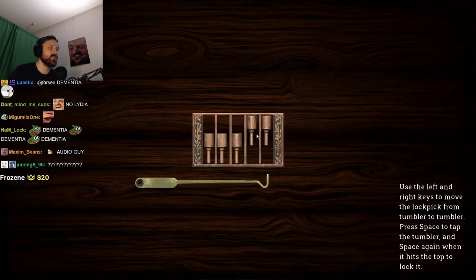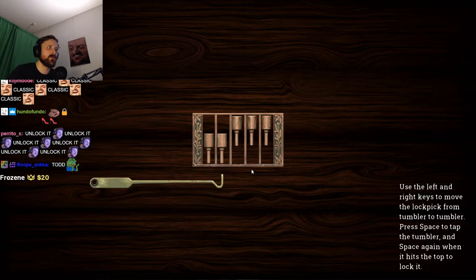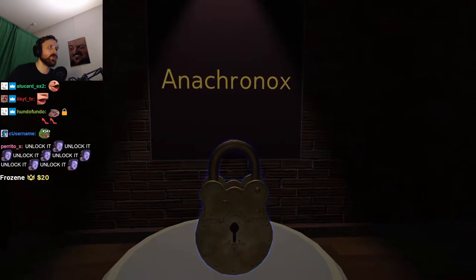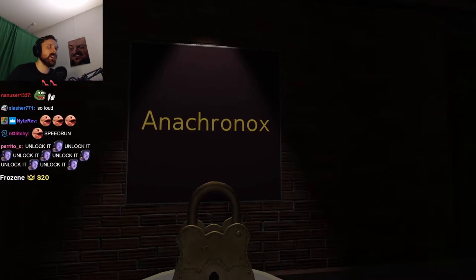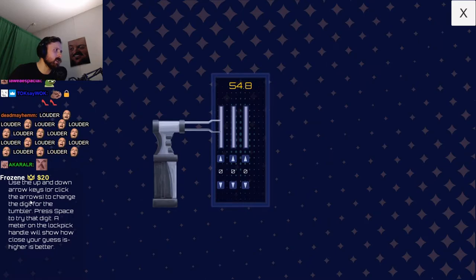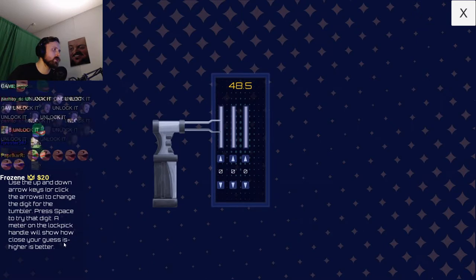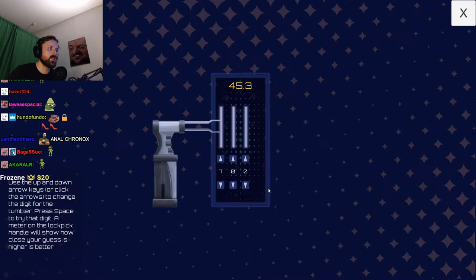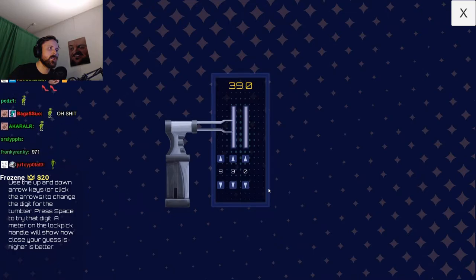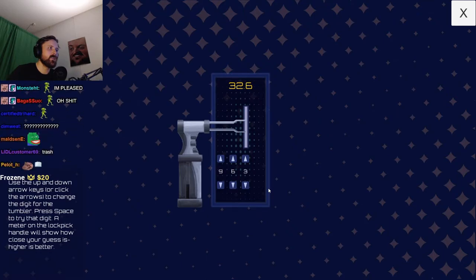Okay. Oblivion. We play this, yeah? That was kind of cancer. When you knew we're short on... Anachronox. I don't know what that is. Use the up and down arrow keys or click the arrows to change the digit number. Press space to try the digit. A meter on the lockpicking handle will show you how close you are. What is this? Ants?